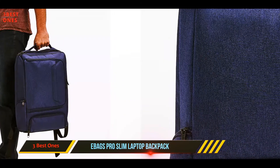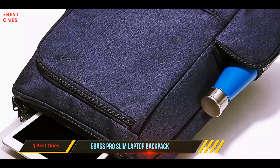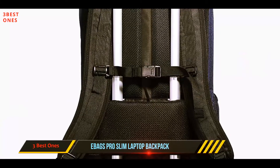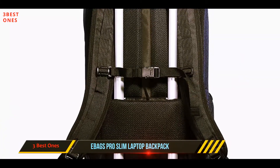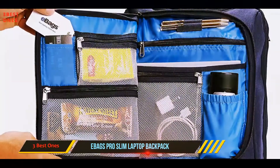There are plenty of additional pockets for keychains, business cards, pens, and even a patented removable, crush-proof case that allows you to keep your cables safe no matter what. If you're not carrying something fragile, simply remove the crush-proof case and you have more space in the main pocket for large items.